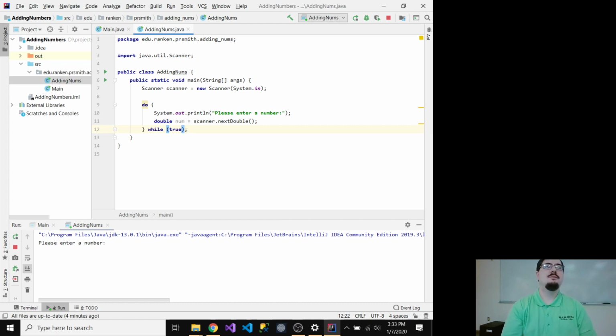Like after you write, please enter a number, you can put parentheses, like -1 for complete or something, and then check for that. Right. So really what we're describing is what we call a sentinel value, right? We're looping until we see that sentinel value. If I say done, well, that's text, right? So inherently, if I want to read that, I'm going to have to use next line every time and try to parse it, right?